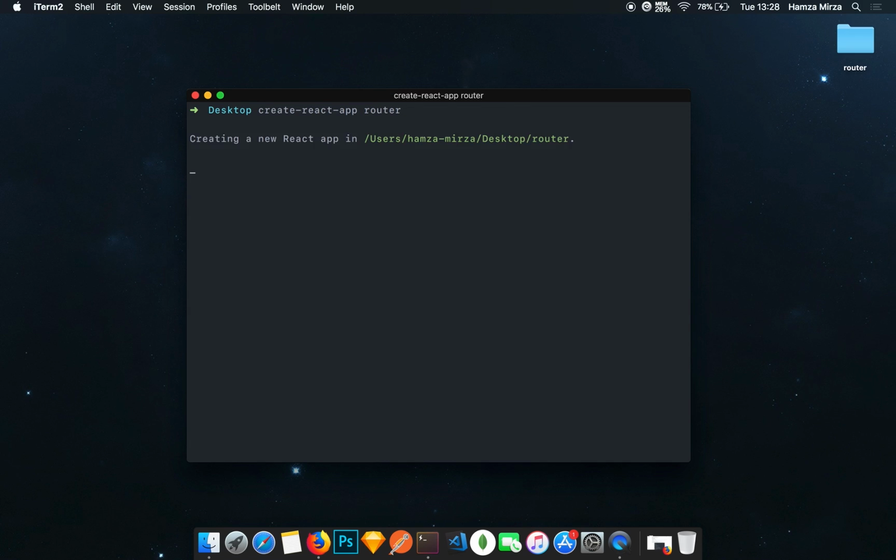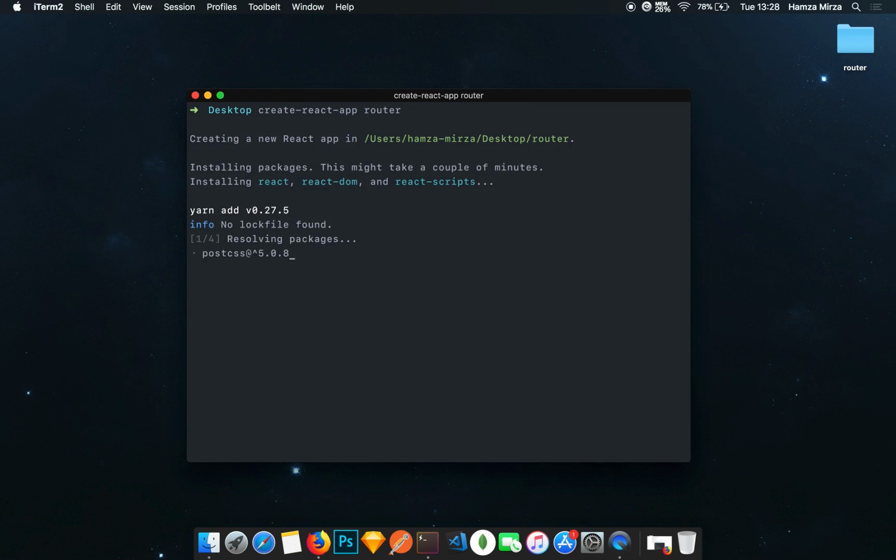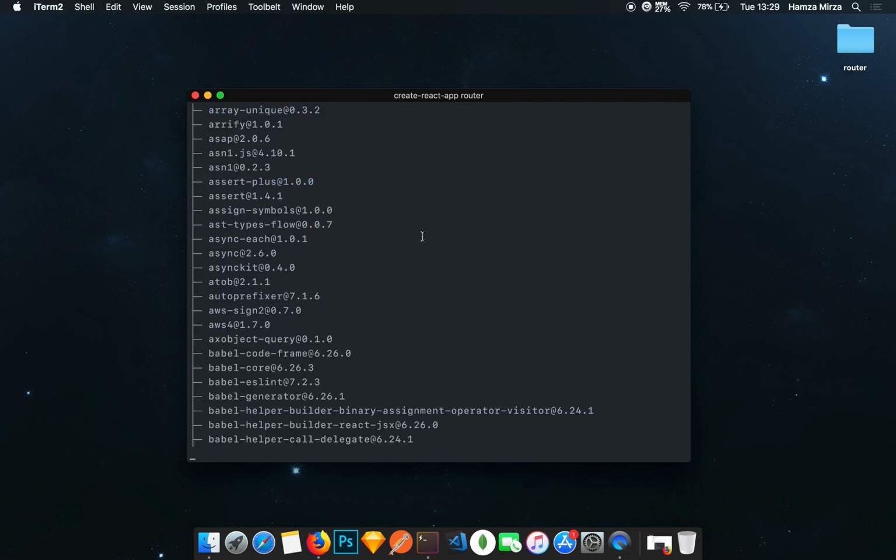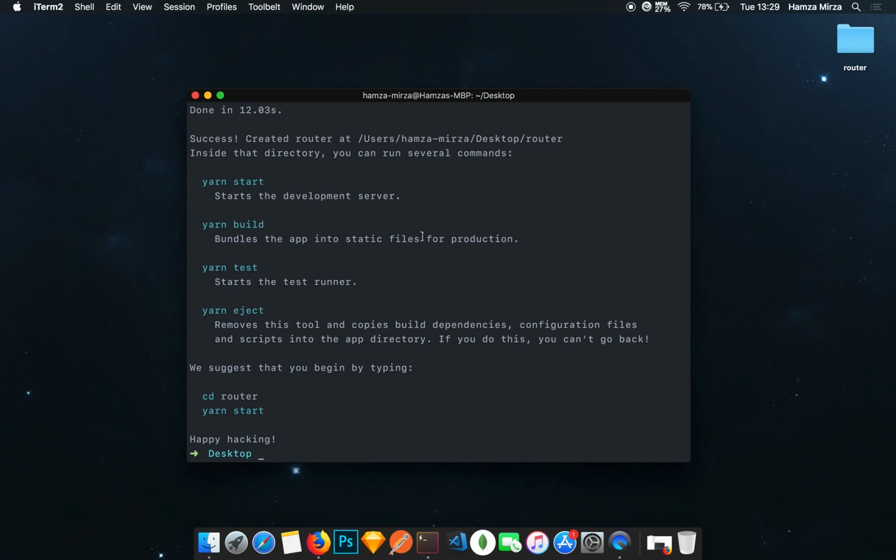So if I press enter, it's going to place a project folder right about there. And now it's grabbing all the necessary dependencies and the build configuration that it needs for this project to run. Okay, now that it's done, right there at the bottom, it's first asking me to navigate to the project folder. So let's do just that, cd router.